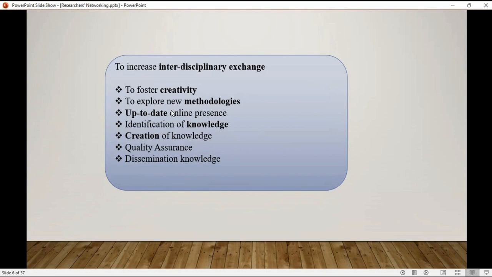After this, up-to-date online presence, as you are researchers, you should be vigilant. You should be like omnipresent in the sense that in your area you should have gone through all the branches of your area. So you should be vigilant in this sense.